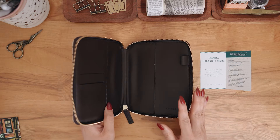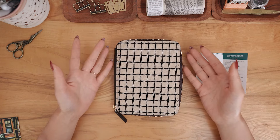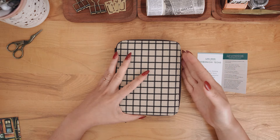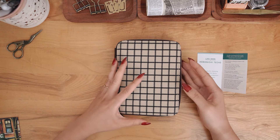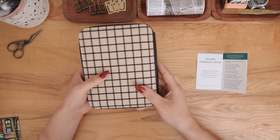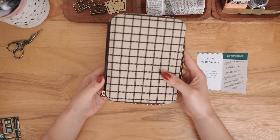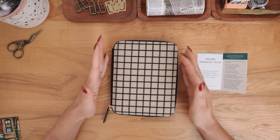It's my most favorite thing out of this whole haul. But I didn't get any A6 Hobonichi to use as my main planner. I did a throwback Thursday post of an old A6 Hobonichi I used in 2018, and it was just too much for me — I don't think it would work for this season of my life. I just really wanted to grab this case so I can put other A6 notebooks in there.